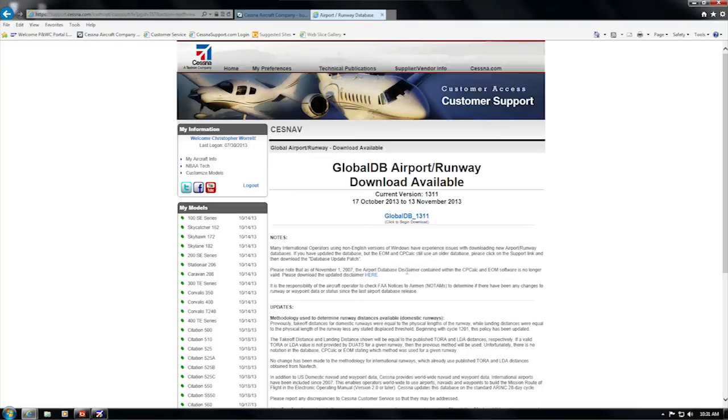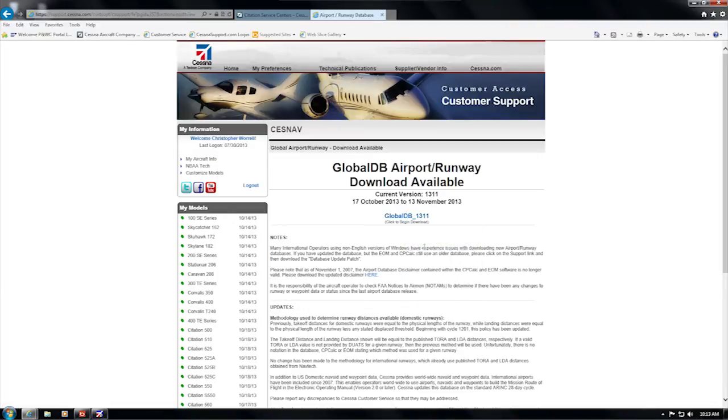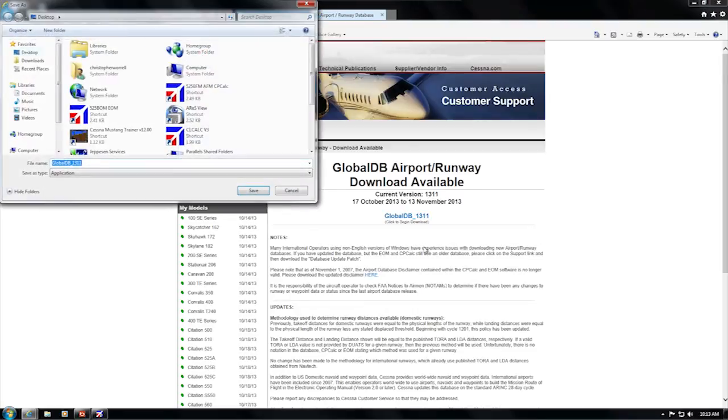However, if you have Windows Vista, Windows 7, or Windows 8, your operating system will usually not allow this update to run successfully from a website. In that case, we will save the update file onto your computer and use Run as administrator. When you get to the link on our website, right-click the link and click Save Target As, then click Desktop on the left of your dialog box.